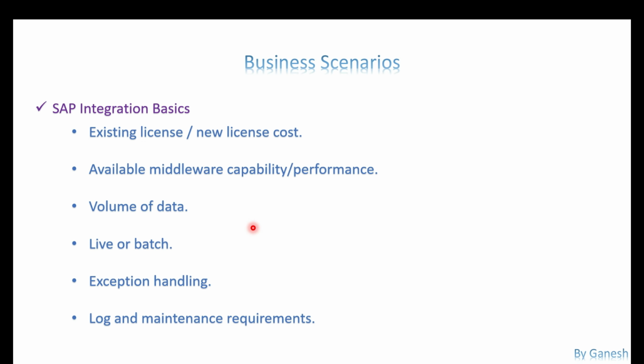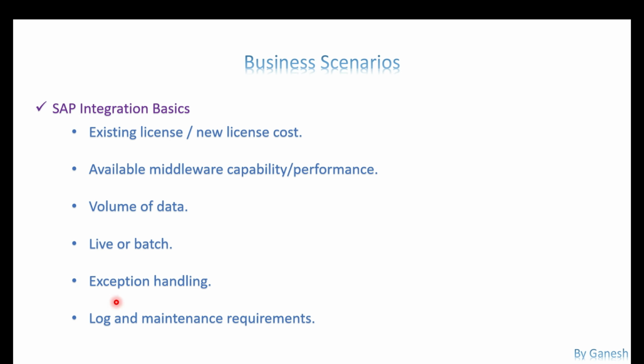So if large volumes are to be transferred between two different systems, then you can decide, okay, this is not right for the live. Maybe we can think about the batch, right? Every night we can send the information. If I have to transfer almost 100 IDOCs or 150 IDOCs per day between two systems, then do it in batch jobs instead of a live system. So that way the volume of data is very important to make a decision about which design you have to propose about the integration.